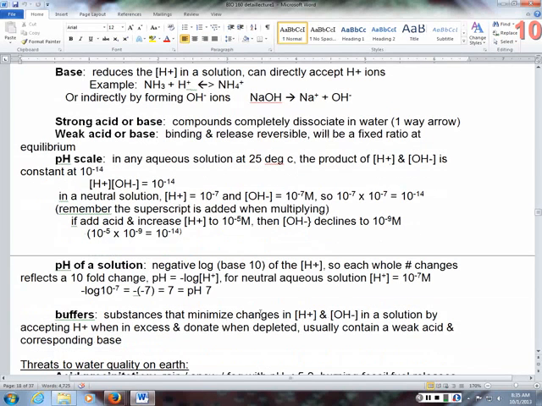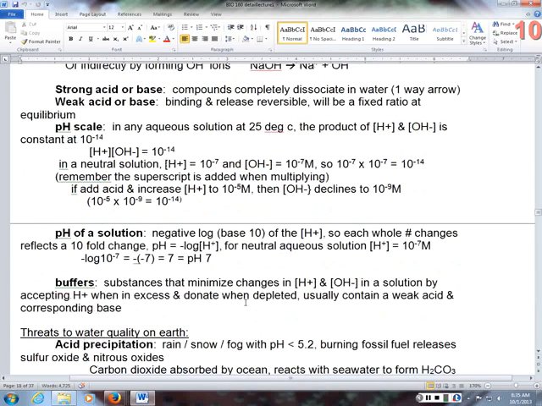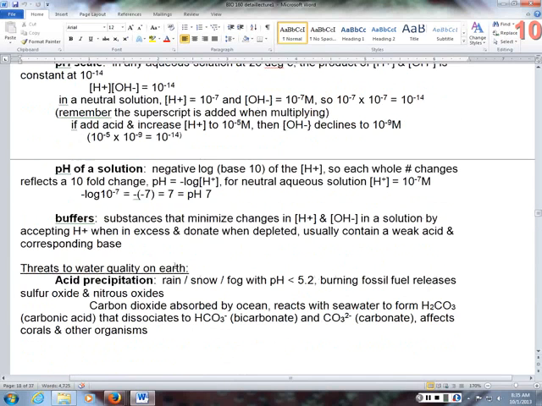So this is the equation that they use. It's the negative log of 10 to the negative 7th. So you do negative times negative, which gives you a positive, and that's where the pH comes in. I've never had to calculate the pH of a solution for anything outside of a chemistry class. You can see there is a mathematical reason behind it.